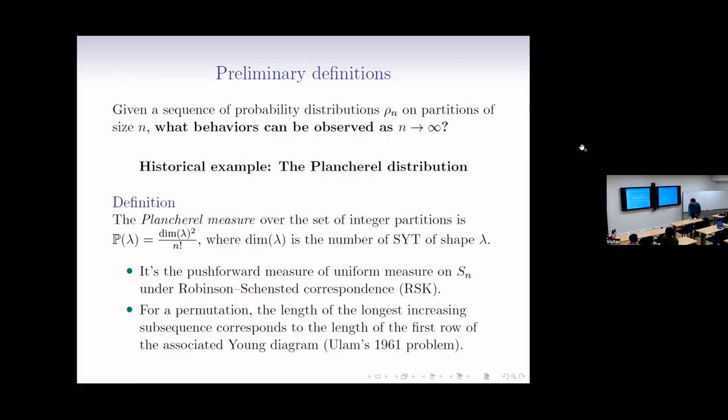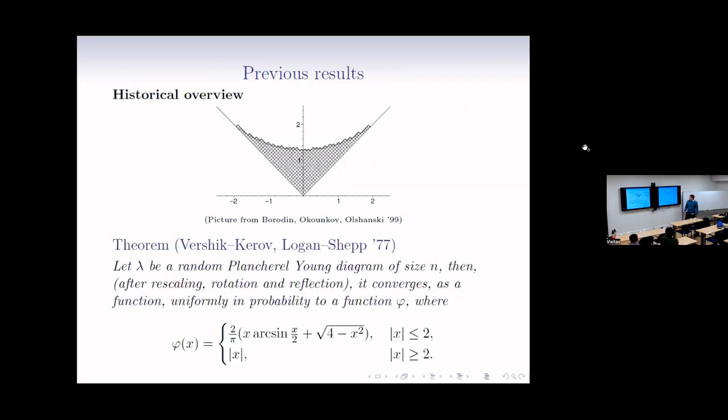Something that happens is that when you draw these partitions, and here we're just taking the partition, using the Young diagram, and then rotating and reflecting, so we have this kind of function. And then you choose n very large, and you sample some Plancherel partition, then you notice that the shape tends to concentrate around some limiting function.